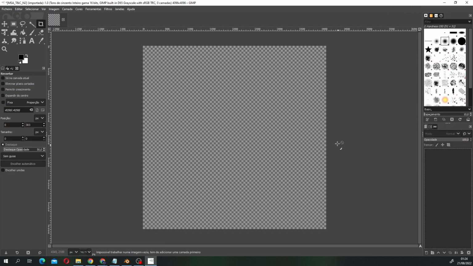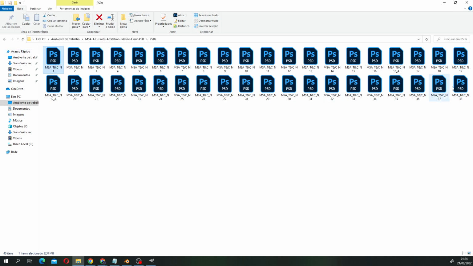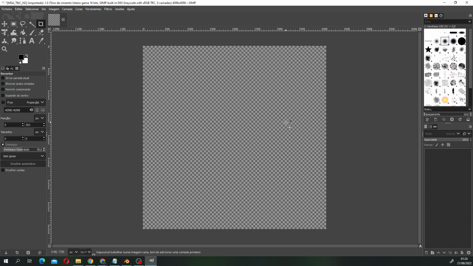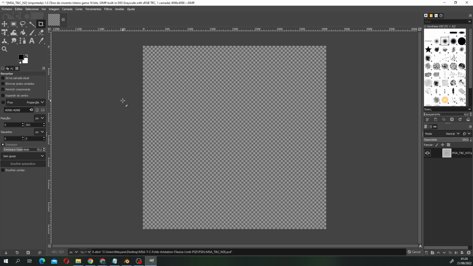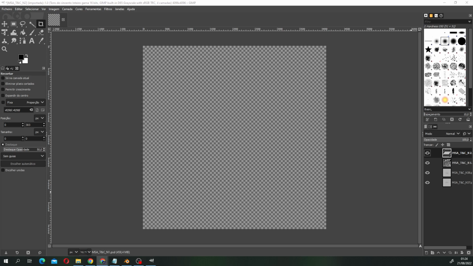Drag and drop like it. Don't ask again and convert. So we just wait now. So it converts all of these. We can use, drop it like it's hot. We gotta have some fun.